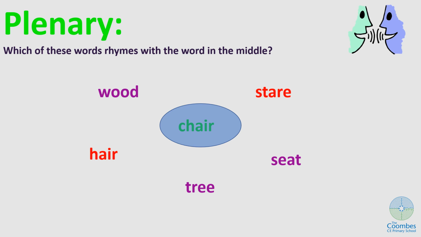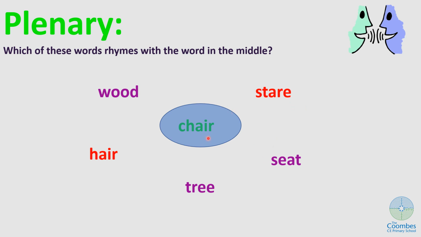And here are your answers. So let's have a look at this one. Wood, chair, wood doesn't rhyme. Chair, stare. Fantastic, those two do rhyme. Well done if you got that right. So they've both got that air sound on the end. Even though they're spelt differently, that doesn't matter. It's the sound that we're looking at.